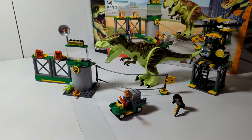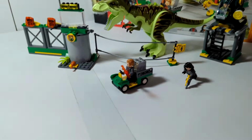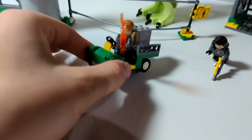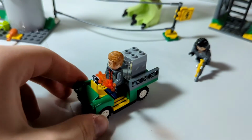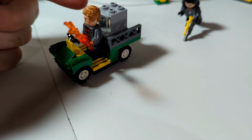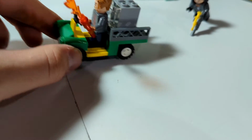There we have the set. So it's a 4+ set. It's not gonna be so dramatically special. So first we have this little buggy here with no headlights. It's got Owen in it with his nice flannel and jacket, and then a little cart or freezer thing with an egg in it. And he's got a little torch.